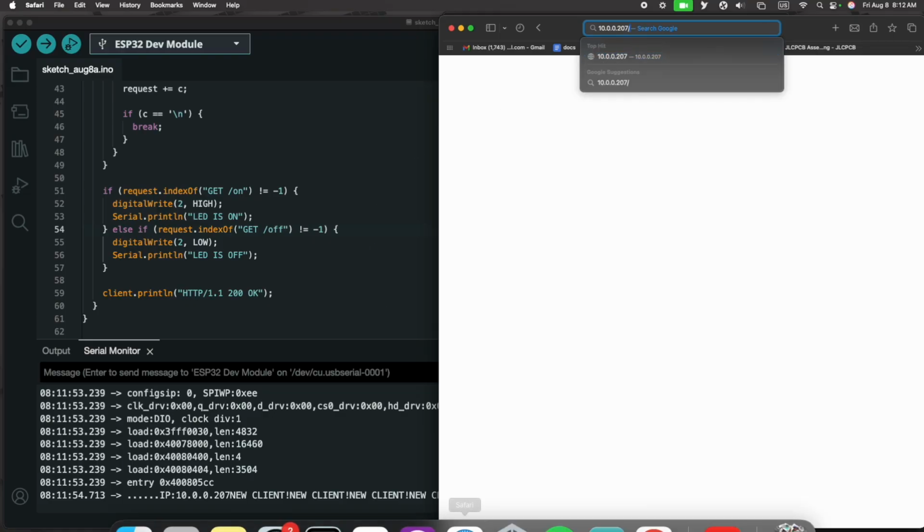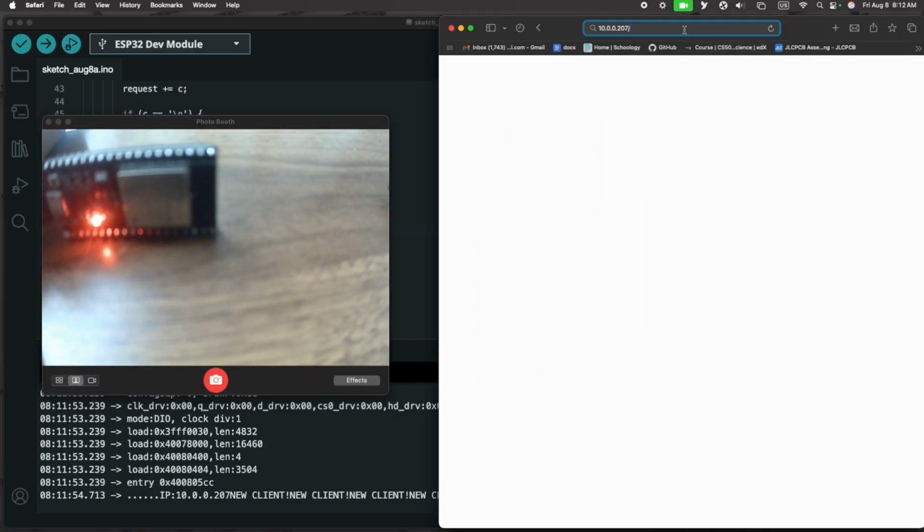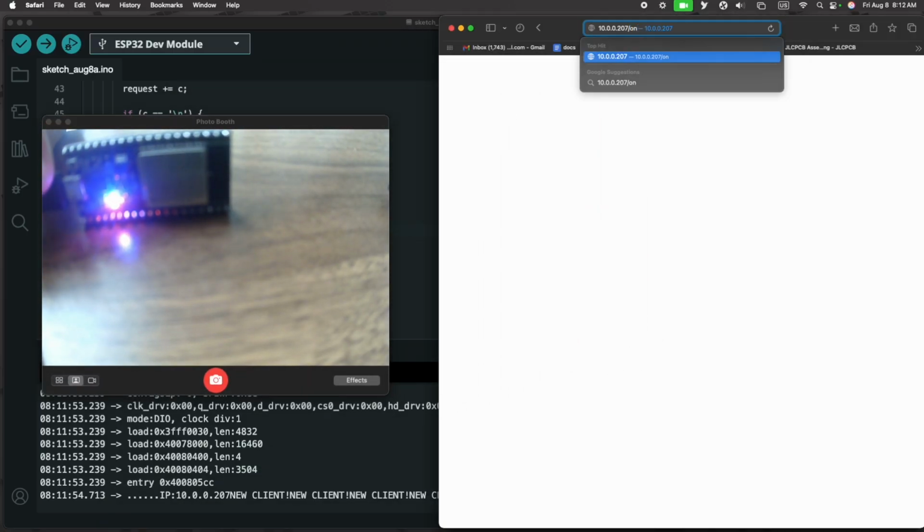And I'm going to also pull up the ESP32 and we're just going to type on. And you can see right there that it turned on. We didn't even have to press enter because browsers these days are already fetching it before you press enter. They're kind of guessing what you're gonna go to. And we can also do off and it turns off. On, turns on. And this is talking all through the router and through Wi-Fi.